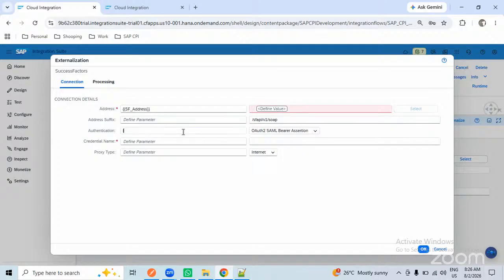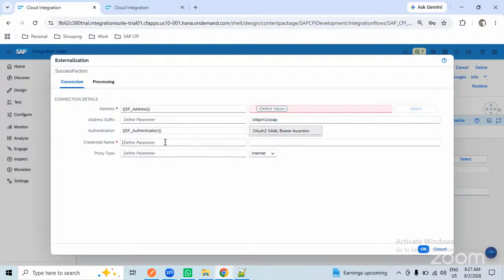And this one is authentication. Authentication is also externalized now. And SF underscore credentials. So these three parameters I have externalized now.